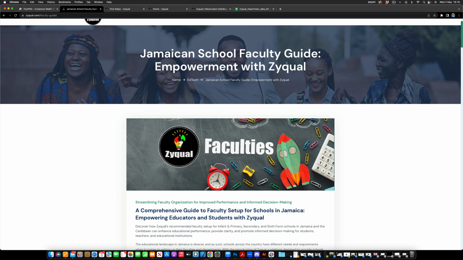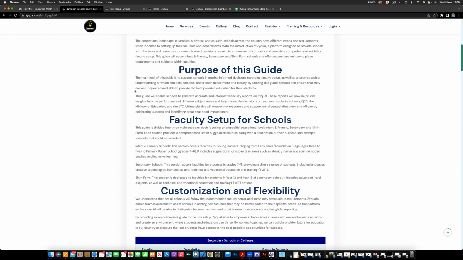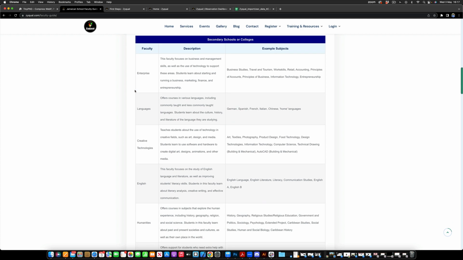As we developed this system to support the Jamaican education system, we have incorporated what we call faculties, so that we can better group subjects to get data. When we analyze teaching and learning performance, we can get that information to support specific subjects and specific departments, to improve or celebrate success within those areas. So it is important that you understand the faculties and which subjects fall under each faculty.